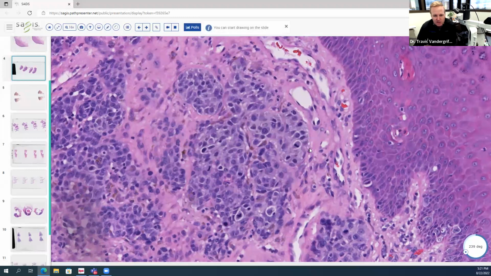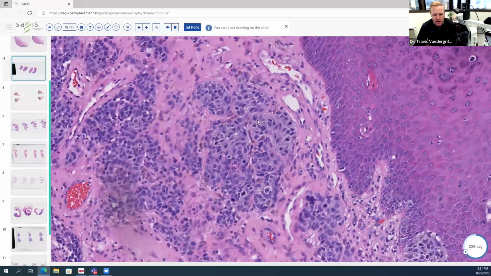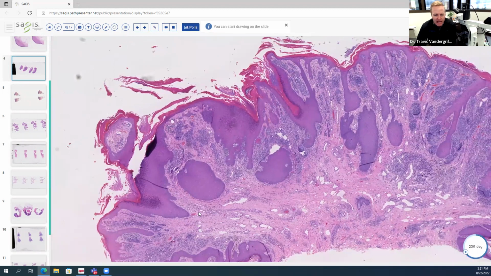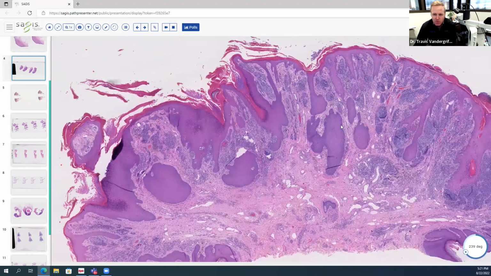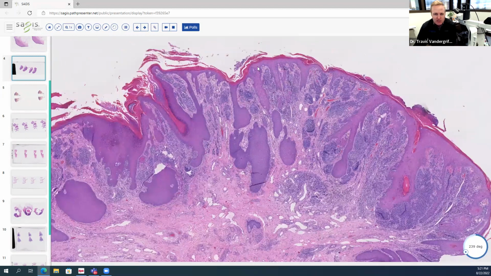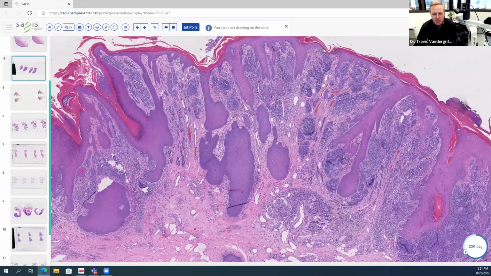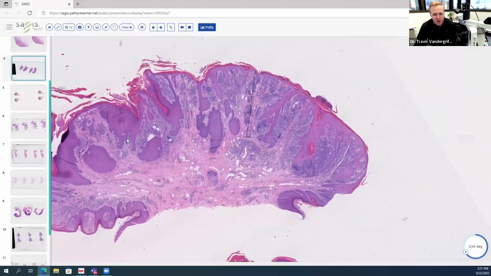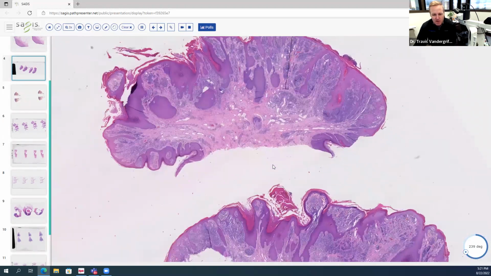Here's a really good example of a dermal mitotic figure. So nevoid melanoma is a melanoma that on silhouette looks like a nevus. And just like any other melanoma, we would report this by measuring the Breslow depth, which is a measurement that you take with an ocular micrometer going from the granular cell layer to the base of the neoplasm, maybe right here. And you would measure that, report it in millimeters, and then check to see if there's ulceration or not. So this is an example of a nevoid melanoma.